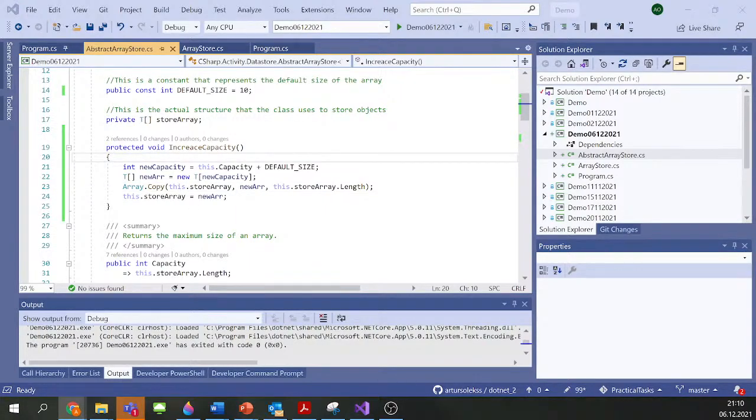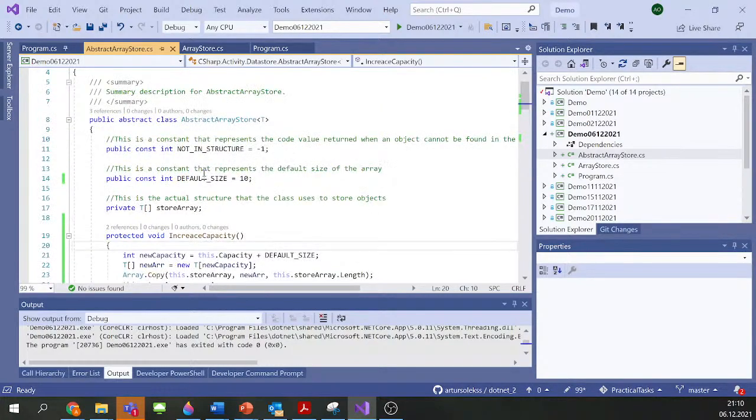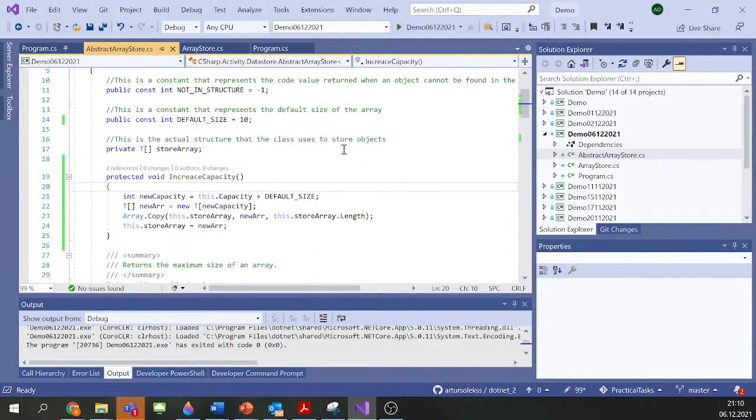If you want, you can read more about array lists, but the concept is definitely similar. Maybe there are some tricks to increase the performance of the lists.